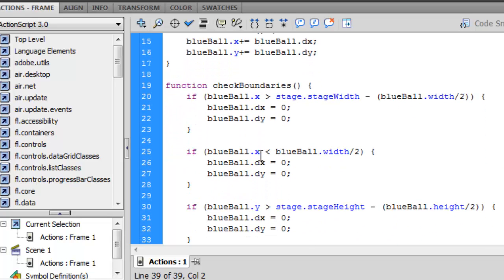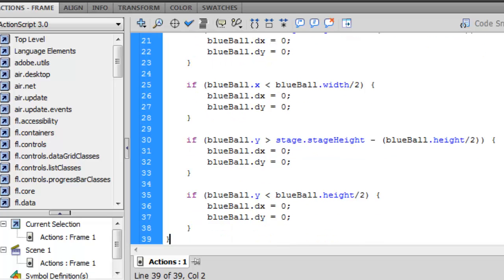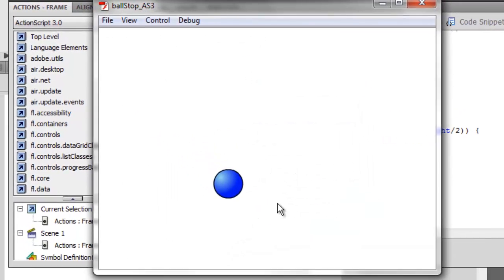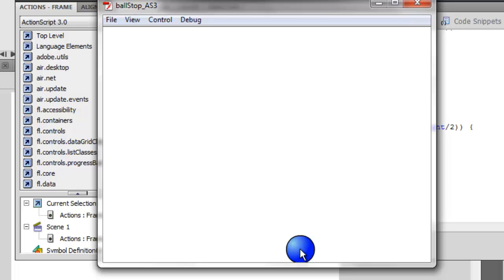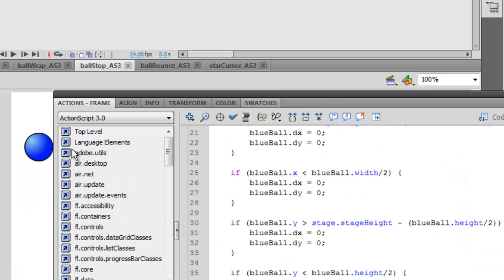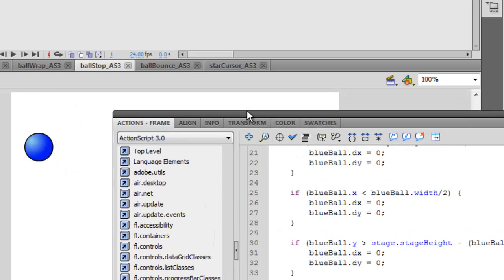And the same thing here with our 0 position is taking the ball width, and the height of the ball is the same as saying the radius of the ball for both of these. So then that way, Control Test Movie, instead of the ball anchoring into it, half the width of the ball is this distance. So here's the stage height minus half of the height of the ball.